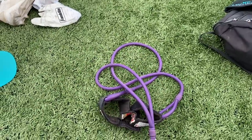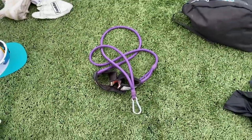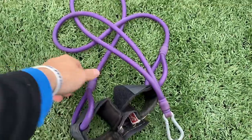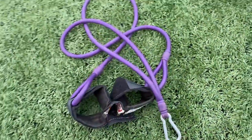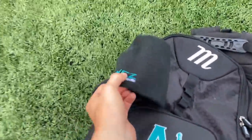Basically, every college across the country. Matter of fact, every college across the country has these. You'll see them using it before players go into pitch and relief, all that, boys. But yeah, super nice, super quality bands right here. Shout out J-Bands.